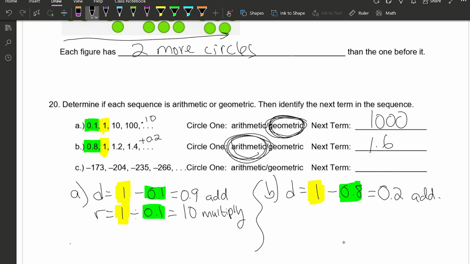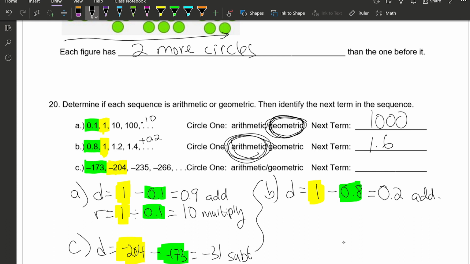All right, letter C. Same idea. Let's do the common difference. If it works, sweet. If it doesn't, we will try the common ratio. Okay, so for the common difference, we're going to do second number, negative 204, minus first number, negative 173. Negative 204 minus negative 173 is negative 31.